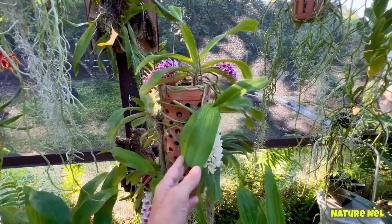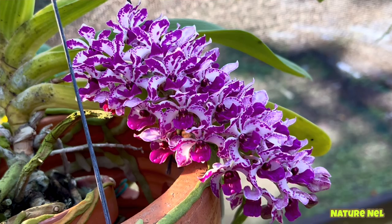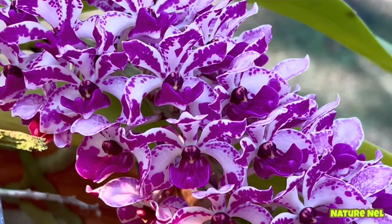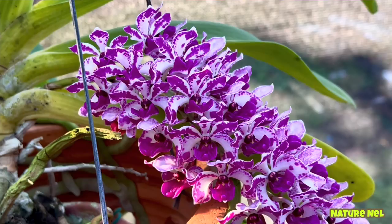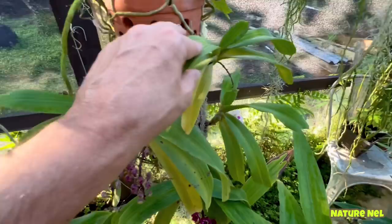My Rhynchostylis chandelier, as I like to call it, is now just starting to bloom — not completely open yet. These flowers are similar to the ones I just showed you but a lot more purple. I just bought a bunch of magazines from the American Orchid Society at the show — one of the covers had the same exact Rhynchostylis on it, gifted to me by my friend Teresita. This has been four or five years in the making. Laz and I put all these together at Santini Orchids — we bought a box and had no idea what they were going to be, so we got lots of different ones.